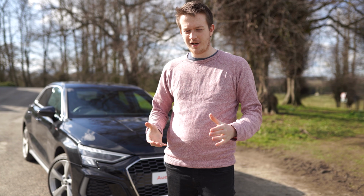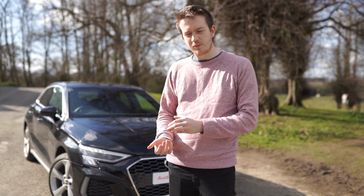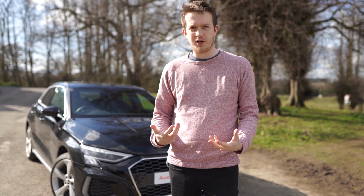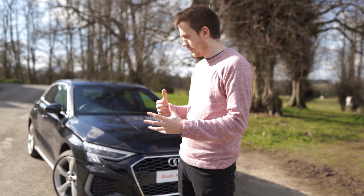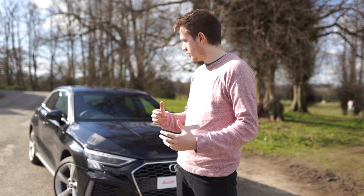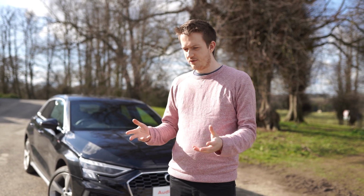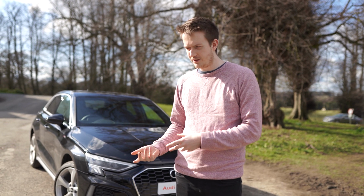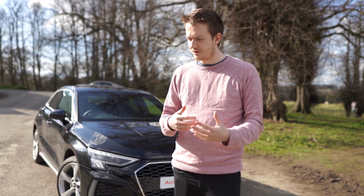So, since this is a hybrid car, I feel like we should talk about efficiency, because that is kind of what it's all about. I'm a massive petrol head, and obviously coming from an RS3, that's my personal car. It's been quite a lot of difference driving this, but very interesting. So when you set off, it's in full electric mode, and it's very quiet, very torquey, very nice. It then kicks in the petrol engine, so you get a combined electric and petrol.